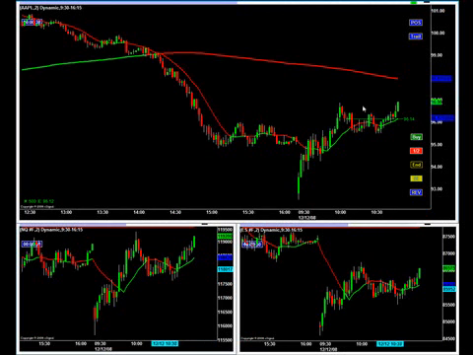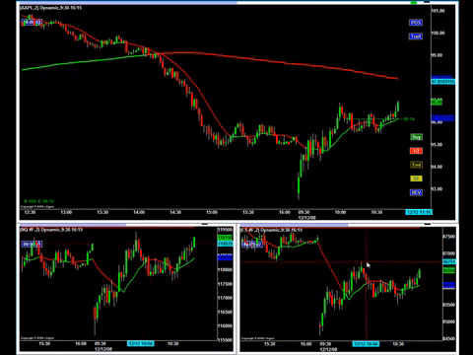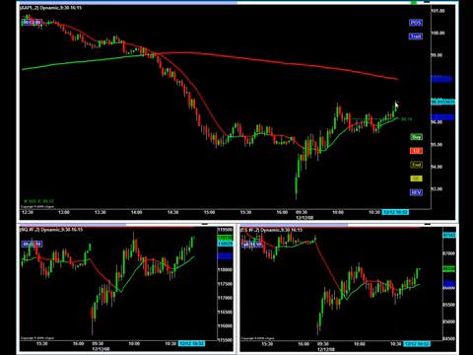Okay, we've got Apple making a new high on the day here. So this is nice. We want to see some increased momentum come in. Let this continue. You can see the futures approaching the day's high. It's going to be a little bit of resistance on the futures as they get up to that high, both on the ES and NASDAQ. So we'd like to see some momentum continue to come in here on Apple as the futures approach the high of the day.